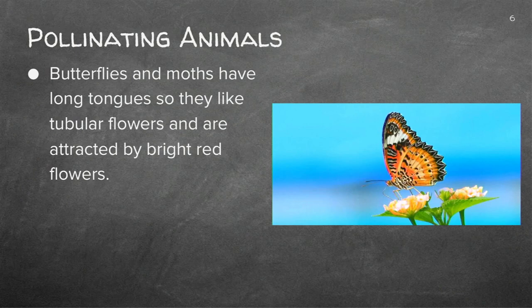We can talk about butterflies and moths. Just like we have spoken about the long tongues in our bats and our birds, they also have a long tongue that then sucks up the nectar from the flowers. They are usually attracted to bright red flowers. So if you're wearing a bright red shirt in summer and you maybe have nice perfume or cologne on, you'll see that butterflies are attracted to you. Now, we've already looked at the different ways animals can help us pollinate, but what about natural ways of pollinating? Let's take a look.